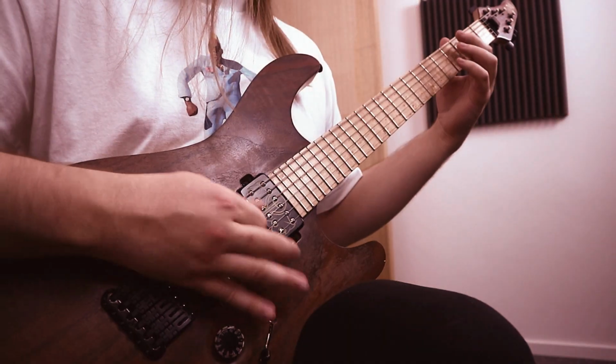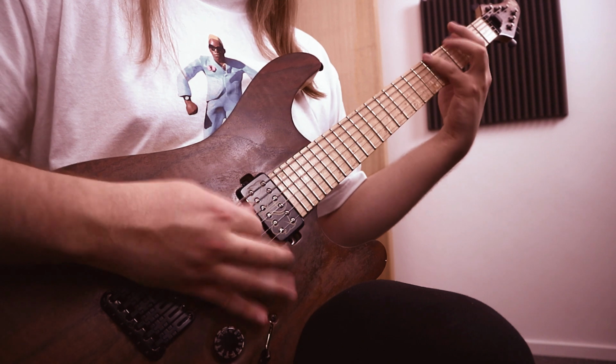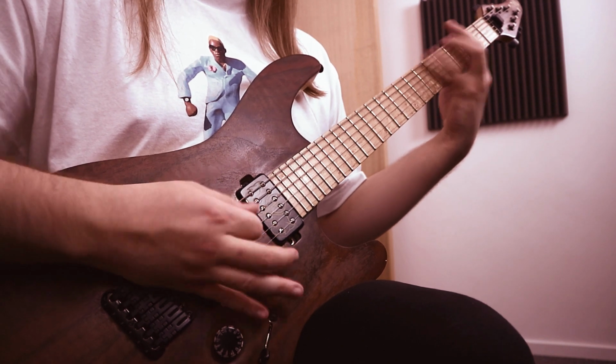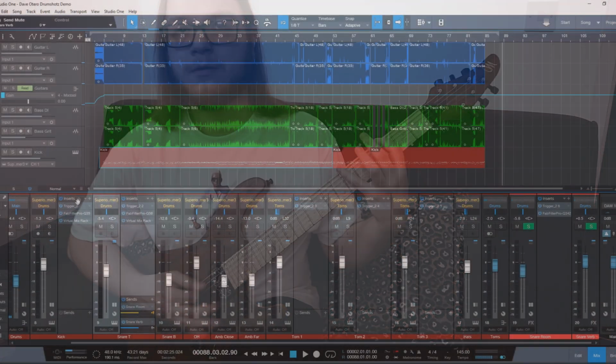As you can hear, the drums sound alright, but there's a lot of things that could be improved. The kick has a really nice low end, but it's not very tight. The snare doesn't quite have the attack that I'd like, and the toms are just kind of lacking definition. So this is where the drum shots come in.